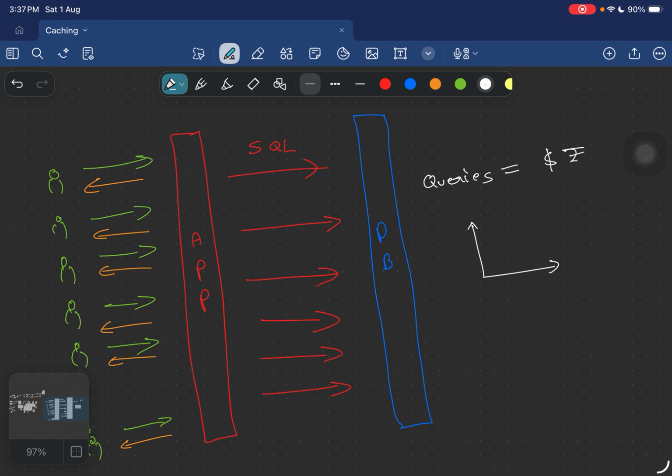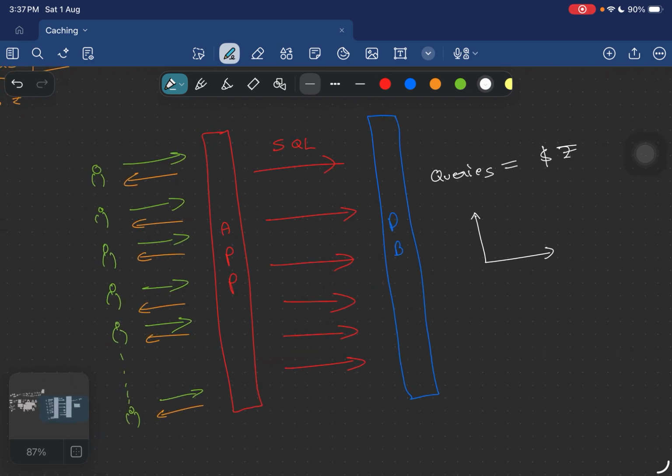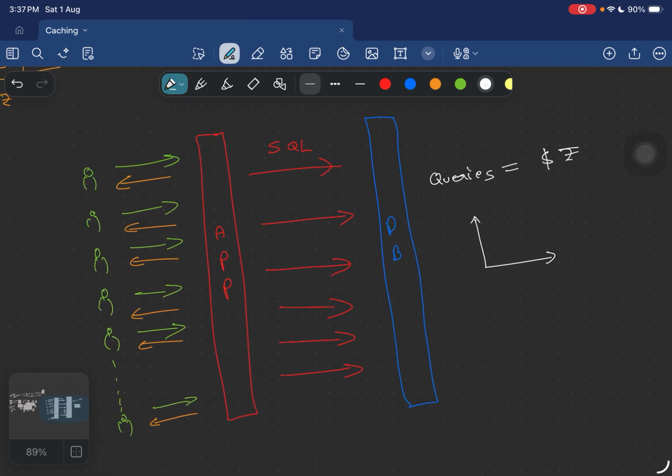The more queries you get, the more cost you have, because it's all up to the amount of queries we have. And this is the place where we get the most amount of load in terms of cost, as well as analysis and the time taken.